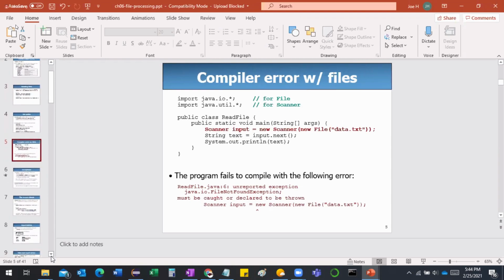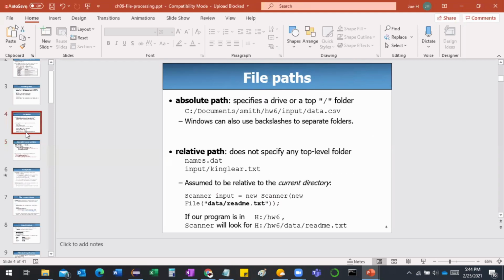Is it necessary to use scanner, right? Can we replace a scanner by file? In these examples, we need both, because the file object is for the data file. The scanner is for reading in the data.